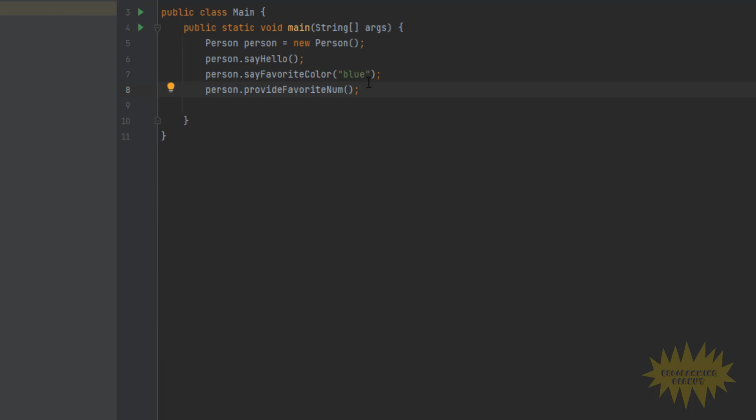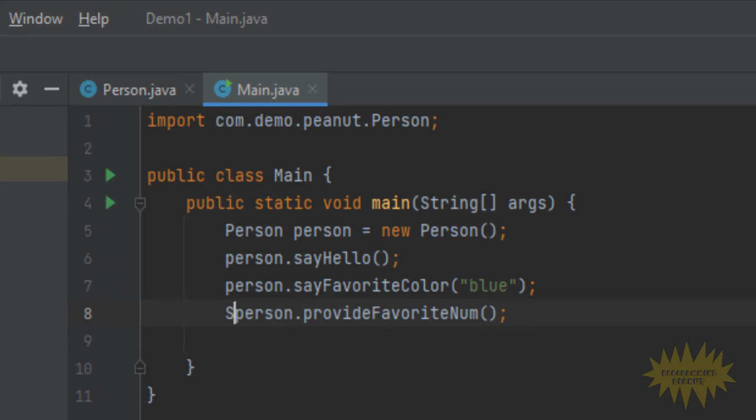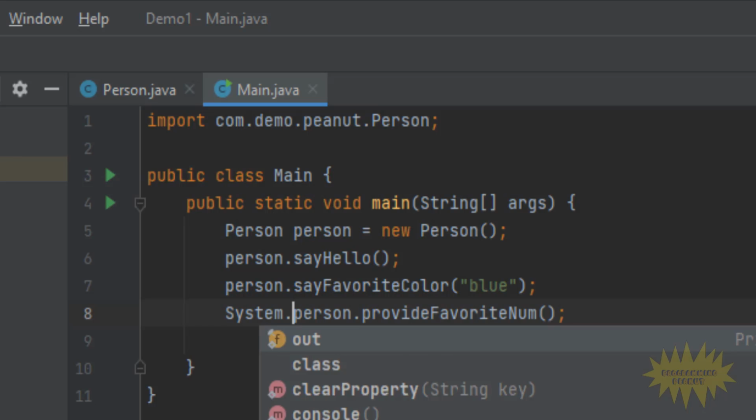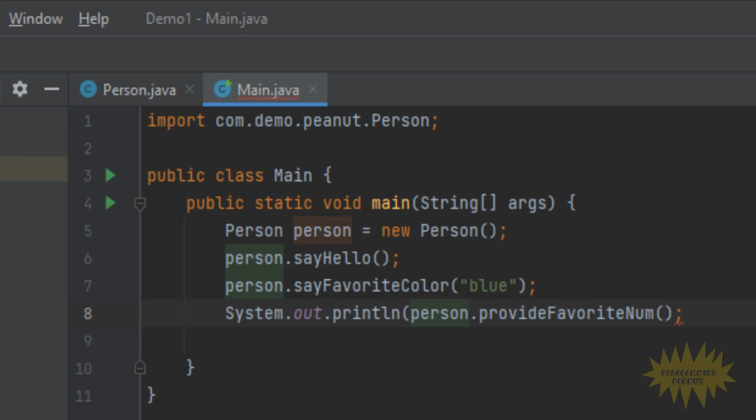Now check this out. Let's say we did want to print out that 7. What we would have to do is write system.out.println, and then wrap this whole thing in parentheses, because as you can see, when this gets run, this instruction here will return a 7.